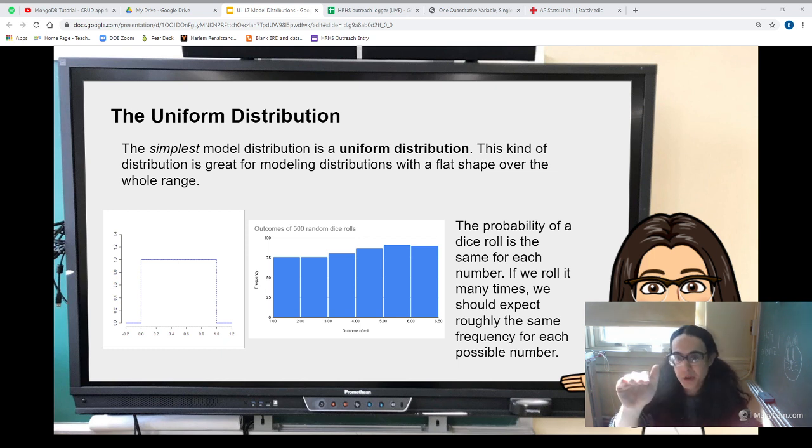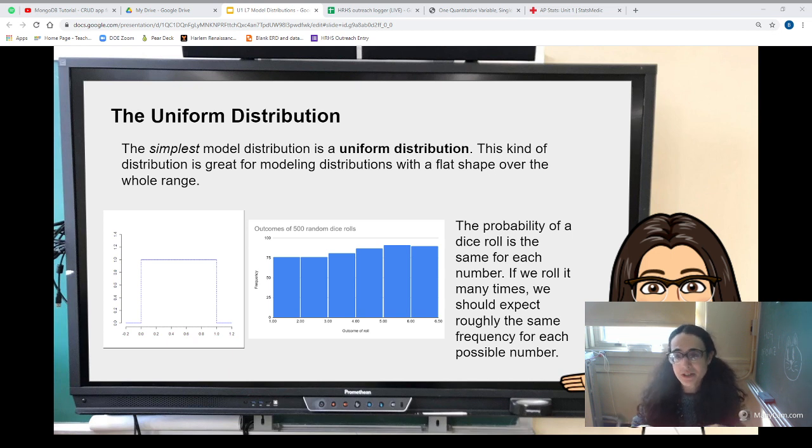A uniform distribution is flat. There is no peak to it. All the values in your data set are evenly, equally distributed across the entire range. That's not usually the case, as we have seen in most of the distributions we have worked with. Usually data is mostly concentrated at the center and gets less and less as you get further away. So we end up with a peak in the middle and very low tails on the outside where there's not much.